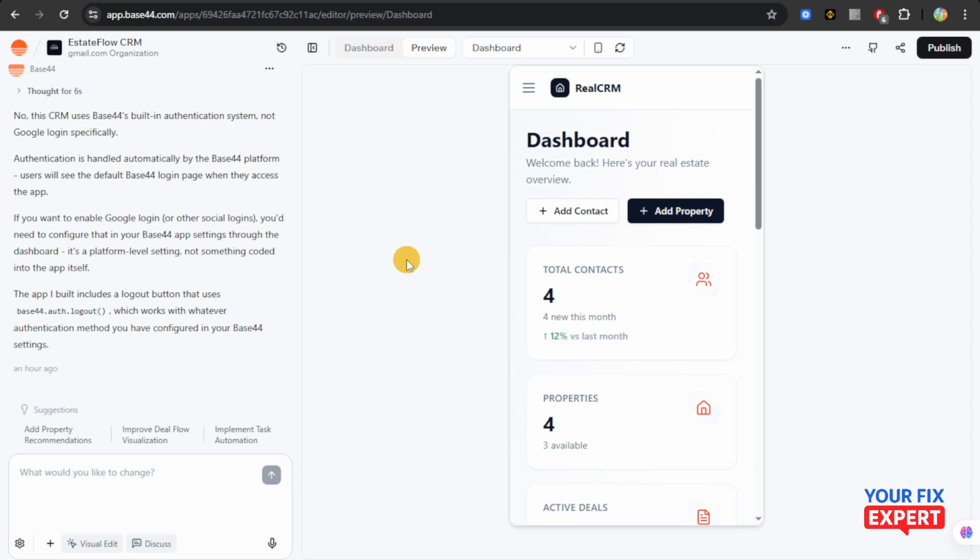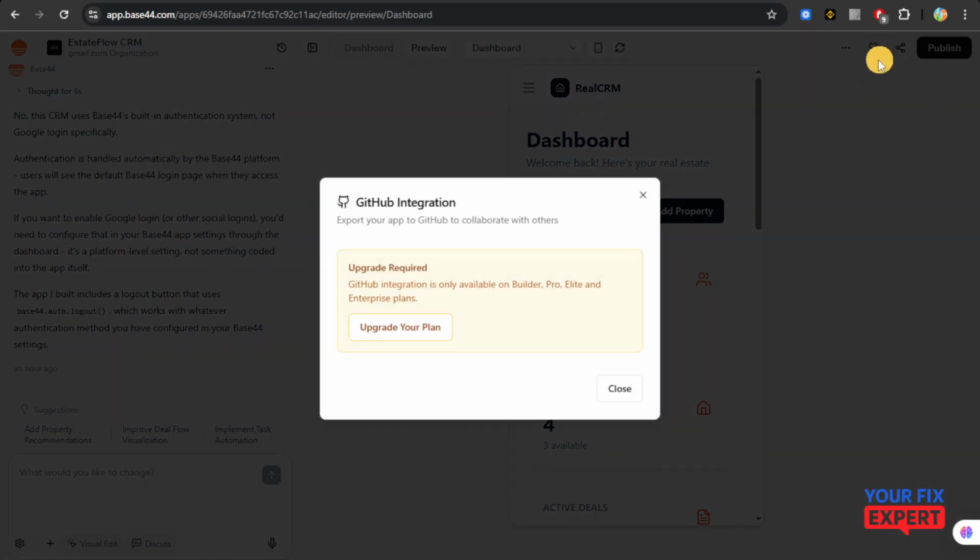So first option I'm going to show you is by integrating GitHub, and then you can deploy it via GitHub or export it there. So just click on this GitHub icon that you can see here just beside this three dots or this share icon. You can just find it right here, connect GitHub, and then all you have to do is to follow all of the steps in order for you to integrate GitHub with your Base44 app. Now, this will just ask you to authorize the connection, and then that's it.